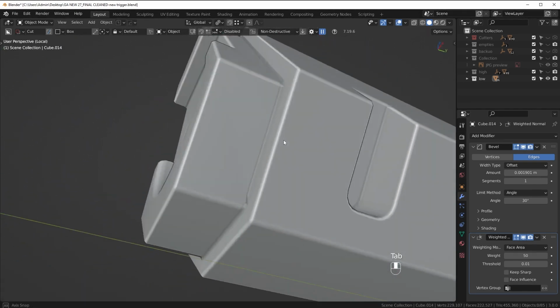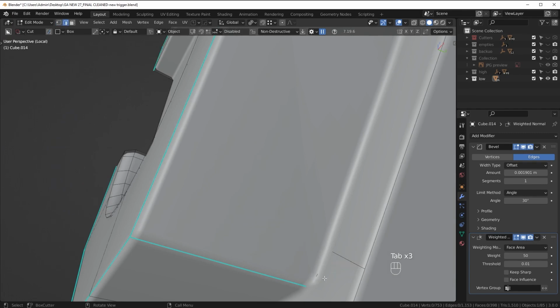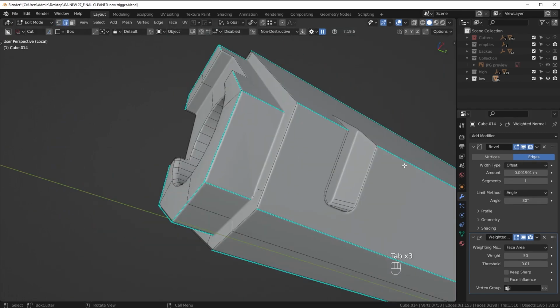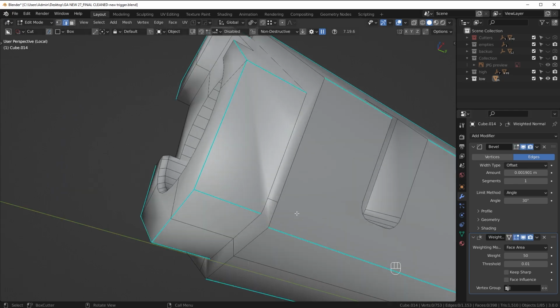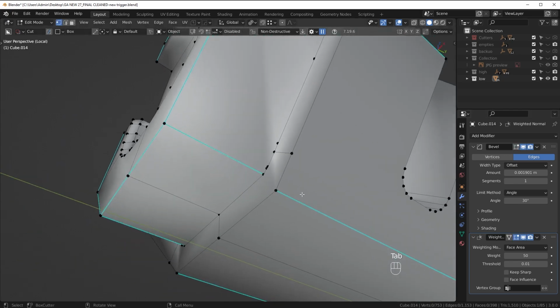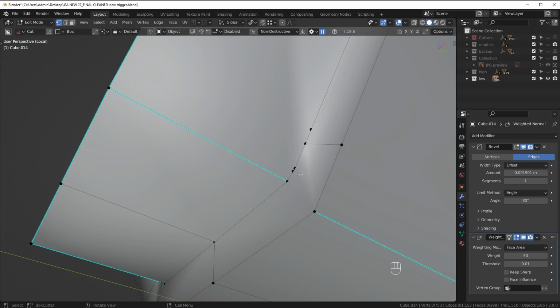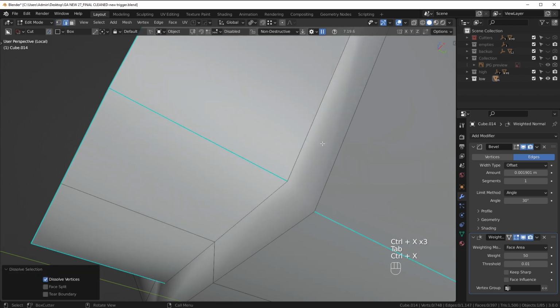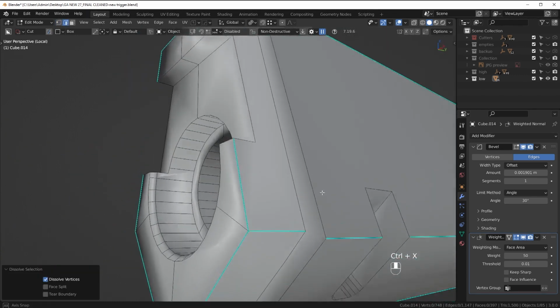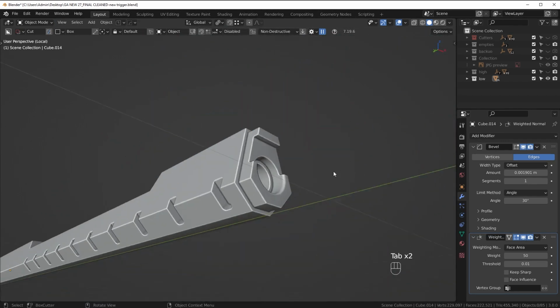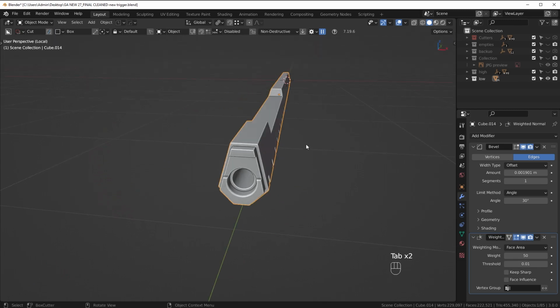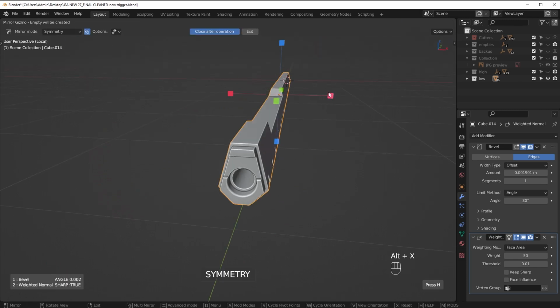I also see a small error down here. If you go into edit mode and you turn off this button, that'll actually disable the bevel in edit mode, so if you have a bunch of extra random vertices here, you can just go in here and Control X to dissolve those out, and we could also dissolve that edge out as well. Cool. And it looks like we have the same issue on the other side, so all I'm going to do is select this, Alt X, and then symmetrize to the other side.